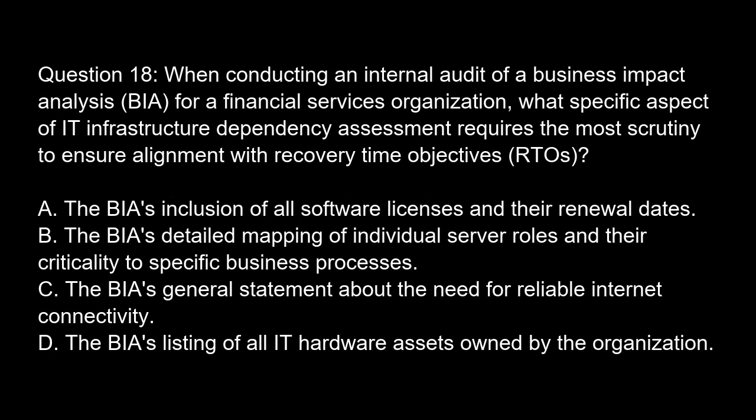When conducting an internal audit of a business impact analysis, BIA, for a financial services organization, what specific aspect of IT infrastructure dependency assessment requires the most scrutiny to ensure alignment with recovery time objectives, RTO? Option A. The BIA's inclusion of all software licenses and their renewal dates. Option B. The BIA's detailed mapping of individual server roles and their criticality to specific business processes. Option C. The BIA's general statement about the need for reliable internet connectivity. Option D. The BIA's listing of all IT hardware assets owned by the organization.